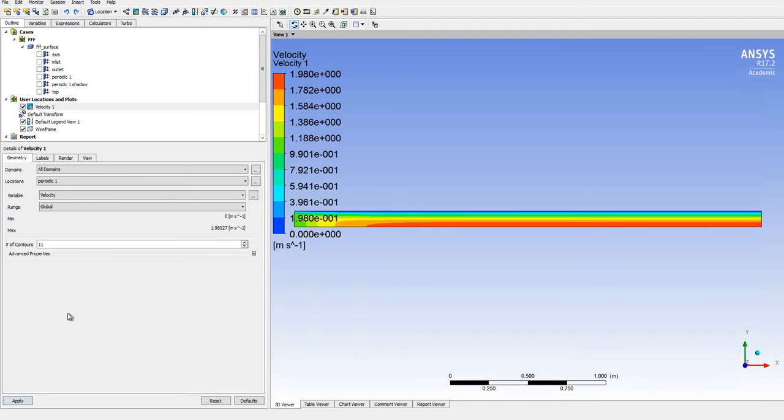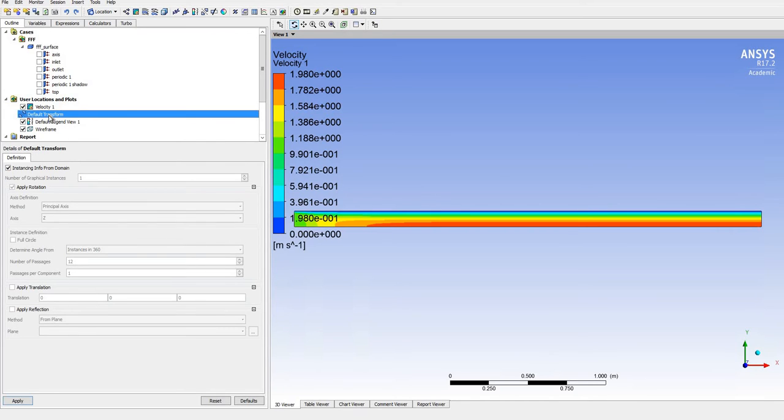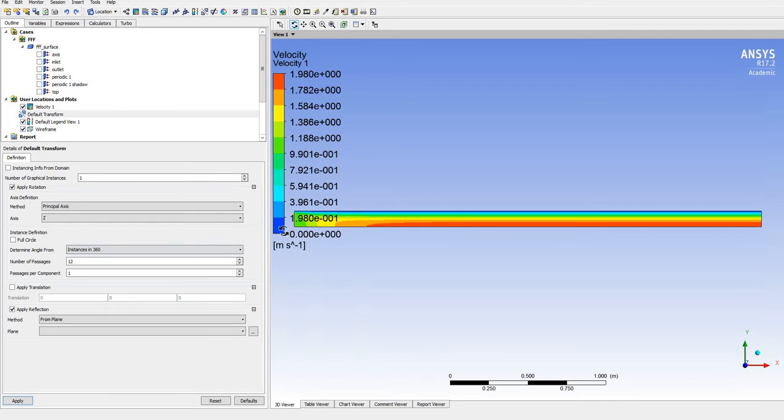To get the full picture of the pipe, we can double click on default transform and uncheck this instancing info from domain. We want to apply a reflection about this axis so we can see the whole pipe since it is symmetric.